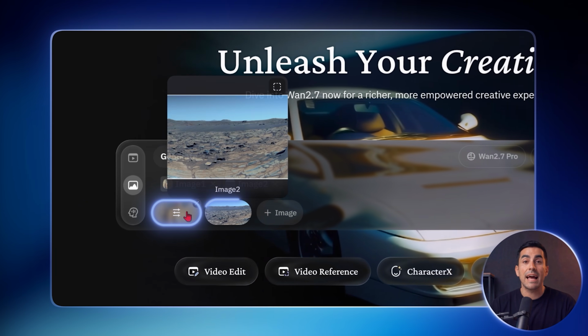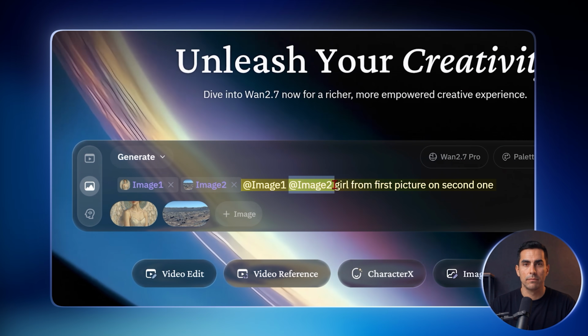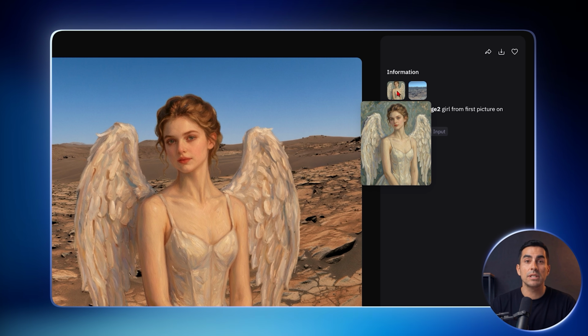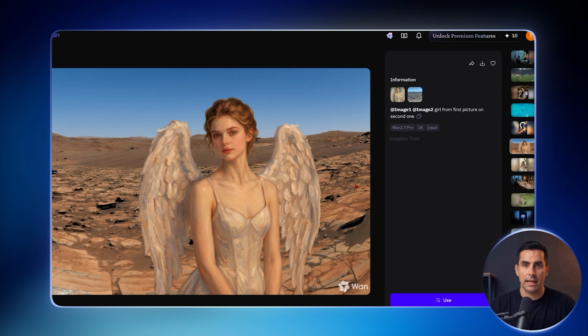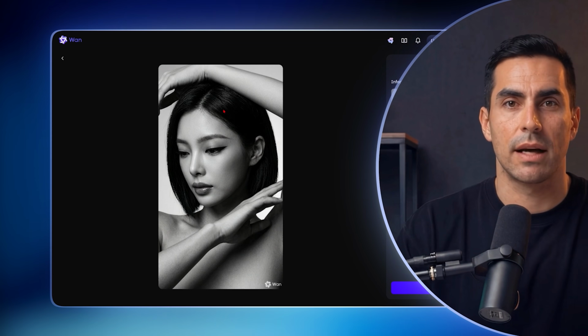There are some options here that I found especially useful. For example, I'm going to add 2 images and ask the tool to create one single image by mixing both of them. When we send it, the result keeps the consistency of both elements and blends them together cleanly without obvious mistakes. Before turning these images into video, let's take advantage of the fact that this tool is free and generate a few different things so we can test different animation styles.